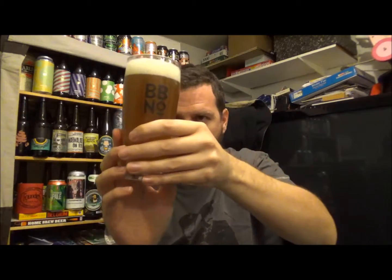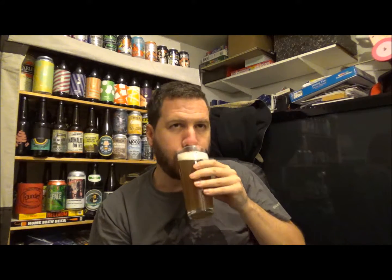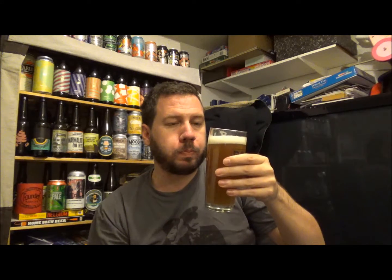That's clouded up a little bit, back to a one-finger white head — really nice, really enjoying it. It's got a slight funkiness going on. As I keep mentioning, it's got that Saison-esque edge, or Belgian-esque edge — almost like a mix between the two in the yeast strain. But very floral, slightly woody, dry. I don't know what the IBUs are, but if I was guessing I would probably place it around about 60 to 65. But yeah, it's really nice.